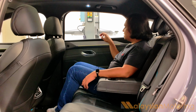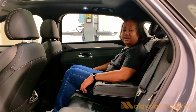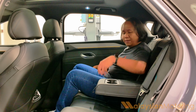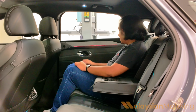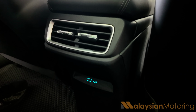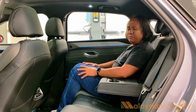Now, in terms of everything else, material quality back here is just as good as it is in the front. No changes here at all, soft touch, which we love to see. On top of that, practicality is also pretty good because you've got a couple of cup holders here via this deployable center armrest. You've got pockets behind the front seats, decently sized door bins, a USB-C and USB-A port back here, as well as a couple of crotch coolers. Again, all very positive.